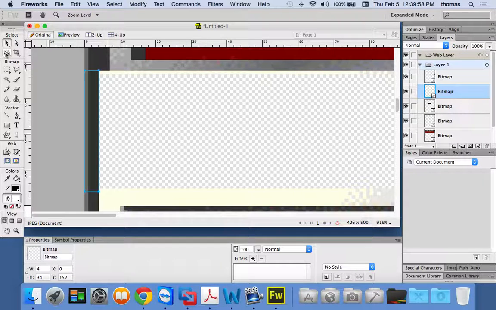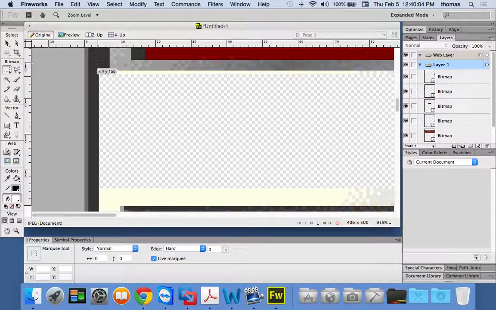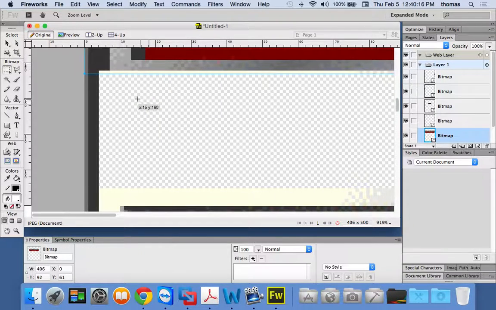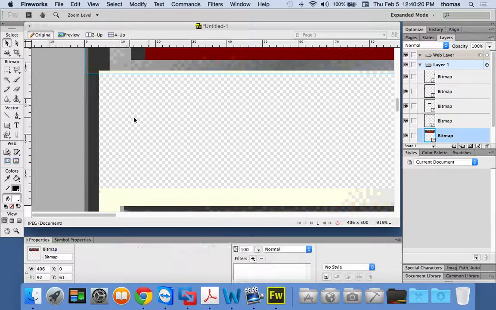But I can take another sample. So I can take this sample up here, and this might look meticulous, but guys, if you want your graphic to look good, you don't have a lot of options. Even if I grab a little extra, it doesn't matter. I'm going to clean it up in a sec. So I'm going to copy this again. Command-Z does work on this one, of course, but I'm using this because I want more control. Paste. I'm going to pull it down.